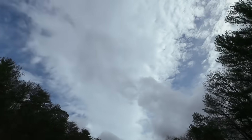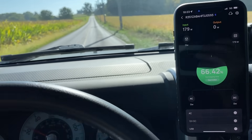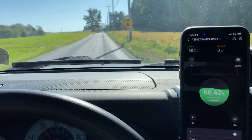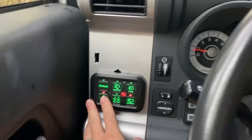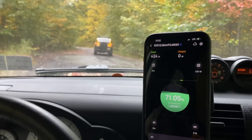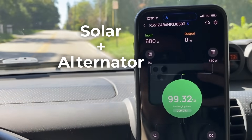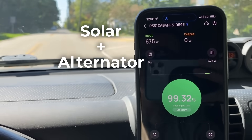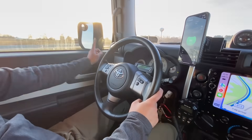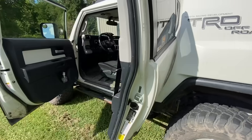Nevertheless, the solar panel is a nice supplement. If I went hiking for a couple hours, my EcoFlow was still getting charged at the trailhead. When I'm back driving, I can charge even faster than my alternator can support alone. My FJ charges the EcoFlow at 420 watts, which is a healthy load for my alternator — yours could be different. But with my solar panel, I usually get near 700 watts combined charging, which is top-tier power. When the sun condition is poor, I can always rely on the constant 420 watts from my car.